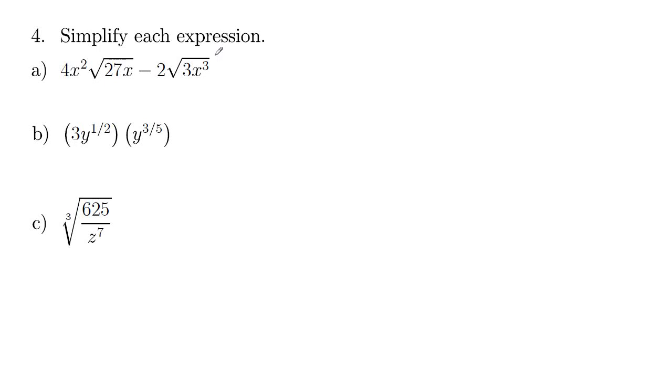So we're doing some more simplification with radicals. First here we have a subtraction, and when that happens you have to get like terms, well, like radicals is what you would call them. So these are square roots, so you want to pull out all the perfect squares that you can there. So we've got a 4x squared out in front, and then the 27 is 3 times 9. 9 is a perfect square, so we can break that up as 9 times 3x.